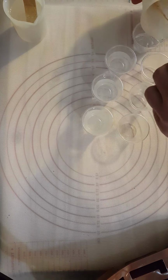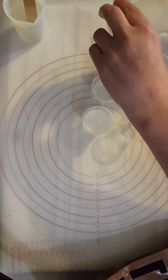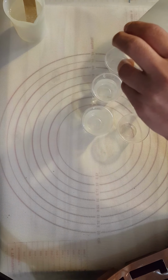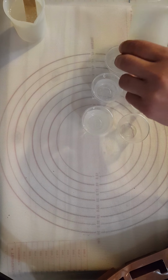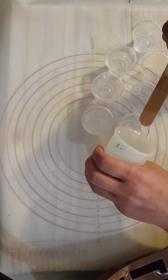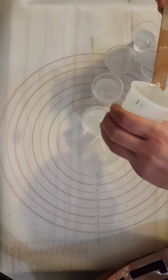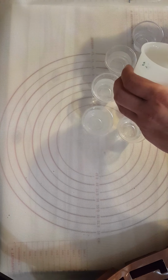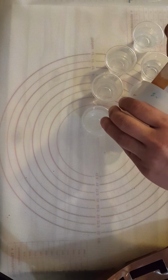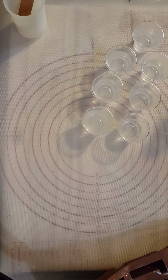I mixed up 80 milliliters in each cup. 40 milliliters of part A and 40 milliliters of part B. I didn't want to do that on camera because it's boring and you've seen it a million times. I'm just going to try and get as much as I can out. Put that to the side. If I have too much, I'll do more. I don't recommend mixing too much epoxy at once, because if you don't work fast enough, it'll harden up in your cups and then it's wasted. So that's good to start. I do have a little bit left in that cup in case I need to make more, or whatever.